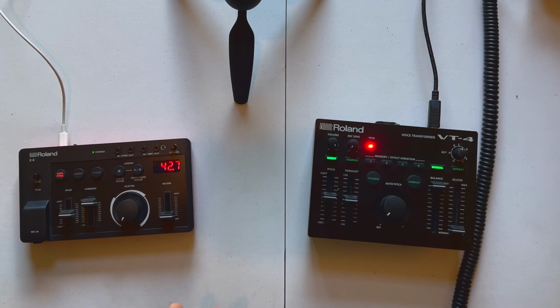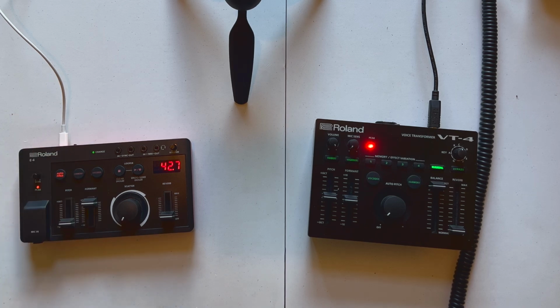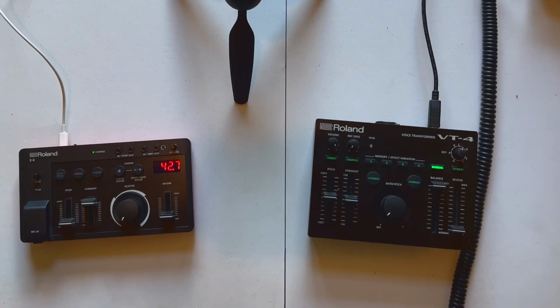With the VT4, you've got this robot effect, and the robot effect does the exact same thing. If I'm moving up and down right here, you cannot hear the change of the pitch that I'm making, which is very interesting. E4 lets you go down 2 octaves, VT4 only lets you go up or down 1.